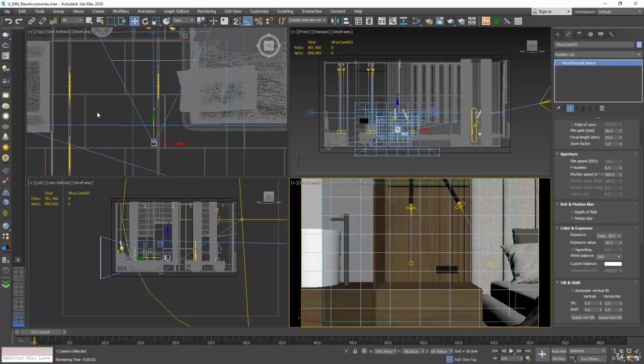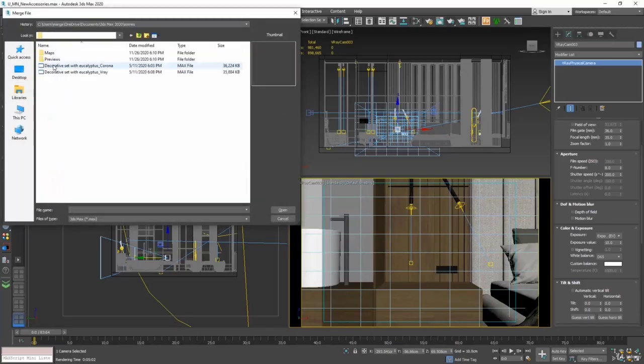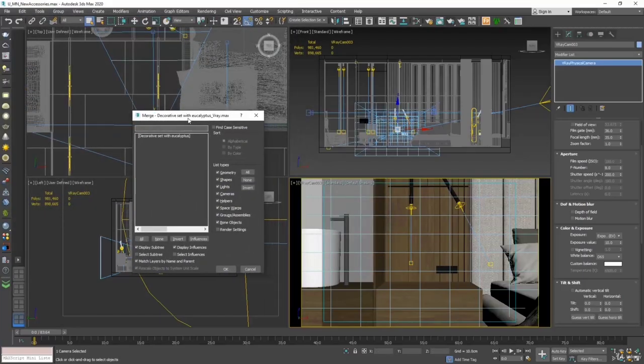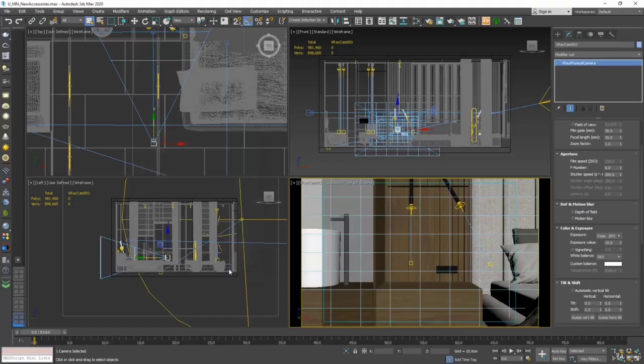Go to the folder where you saved your 3D model. If you see more than one versions of Max, make sure to select the Vray option and choose Open. The Merge dialog box opens. When here you see brackets, this means that our object is a group. When it's not a group and our object consists of more than one sub-objects, you will see all the objects here. So always click on All to be sure that everything will be selected and click OK.